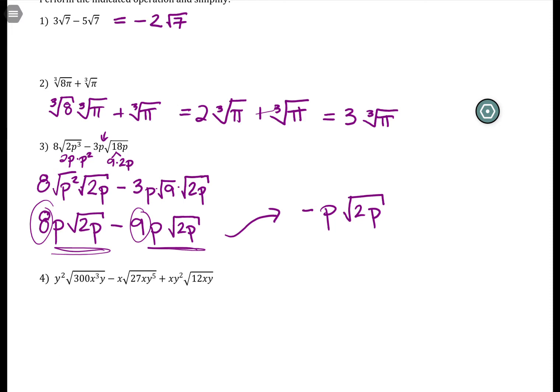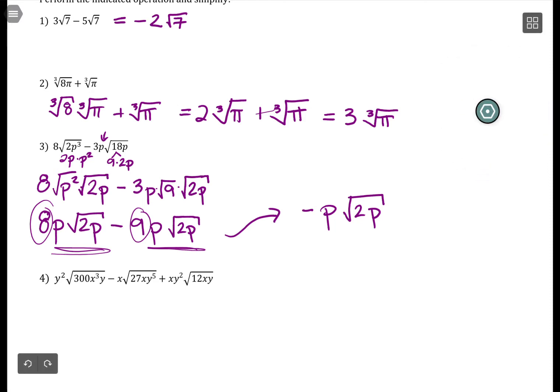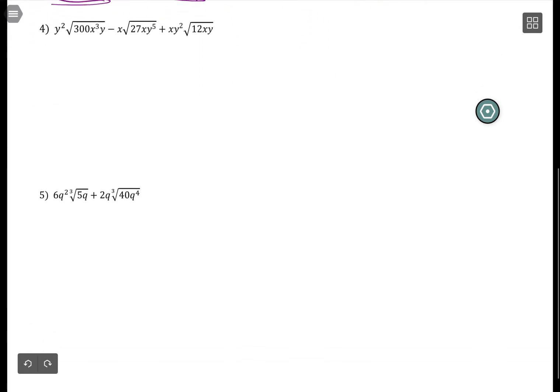So in some ways, addition and subtraction here is nice because once you make those radicals match, you're in good shape, but they can start to look a little weird when there's variables under the root, variables out in front of the root, and keeping track of what has to match. Basically everything but the coefficient, right? Okay, so let's do another. Not too long on this one yet.